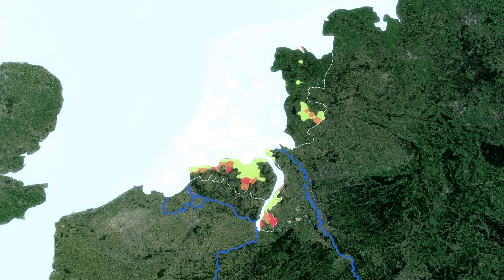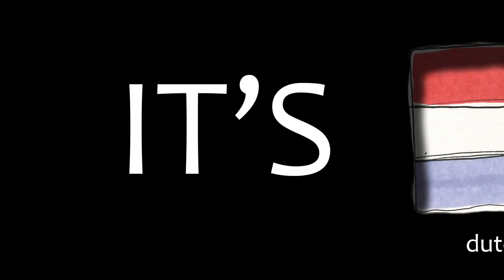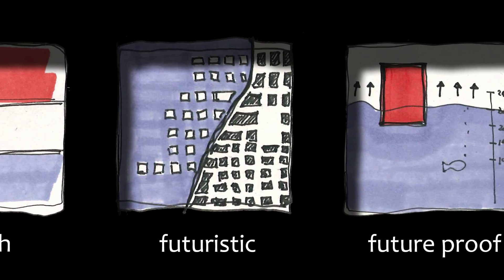To cope with the predicted amount of water in the future due to climate changes, water is captured in various surface water features for temporary storage, such as lakes and riverbeds. This generates a new method for urban planning. TU Delft would like to consider a solution at the building scale, by developing a sustainable and floating home.